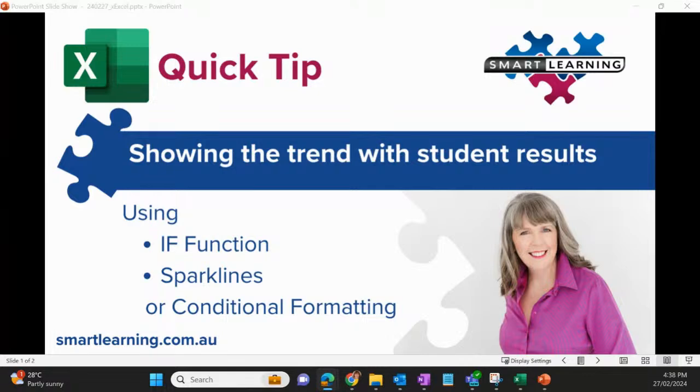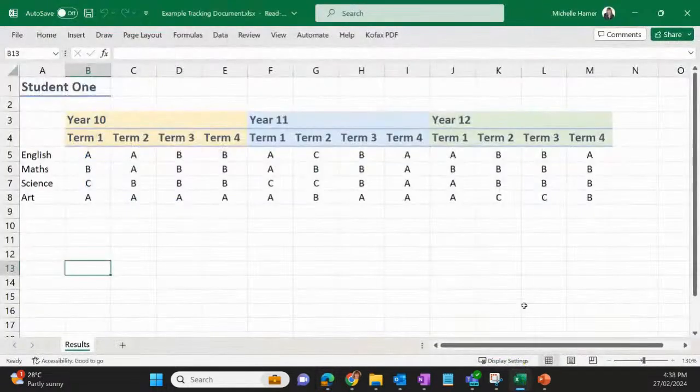So if we drop on over to the scenario that was given to me, you can see I've got a student's results for 3 years and it's recorded alphabetically. Now, the Sparklines doesn't work with text, it only works with value entries. So I needed to convert these results to values, and I did that by using an if statement, and then I started to set up the Sparklines. Let's have a look at how I did it.